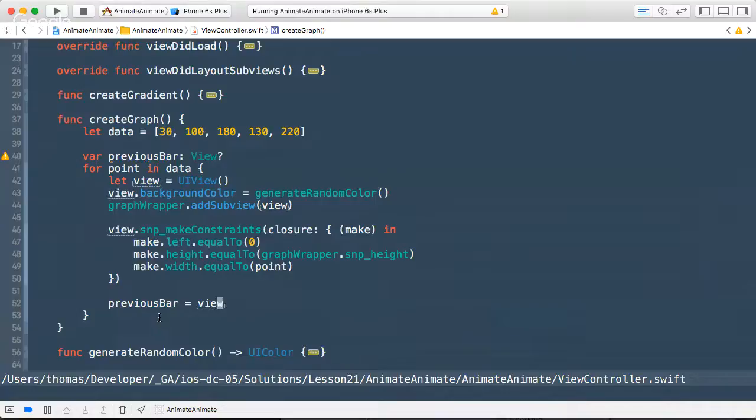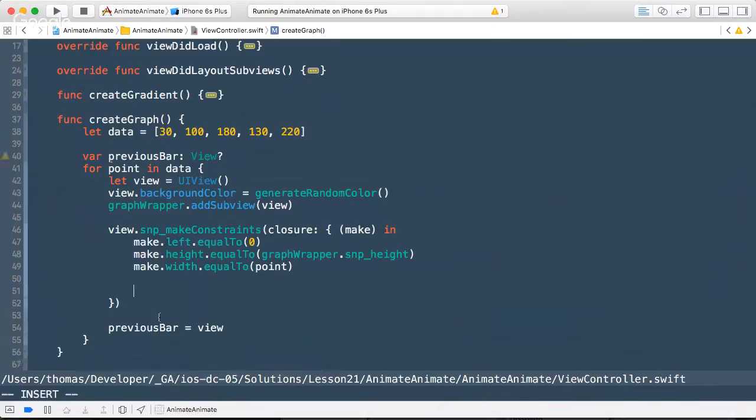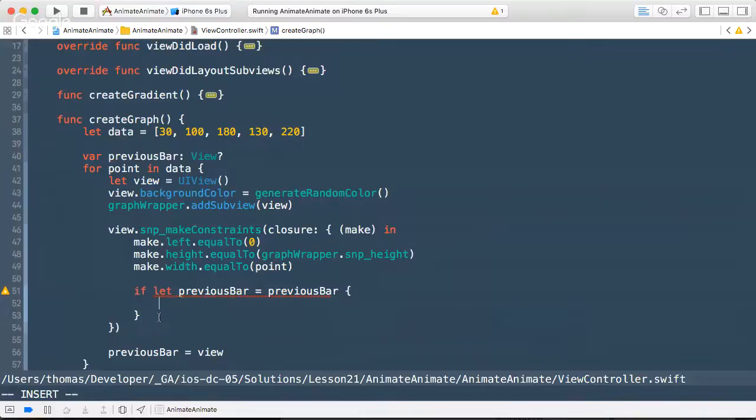So the first time this runs, this will be nil. It's going to create this first bar and assign it to previous bar. See what I'm doing? I think we can do an if here. If let previous bar equals previous bar, that means you're not the first one. There's been a bar created before you.